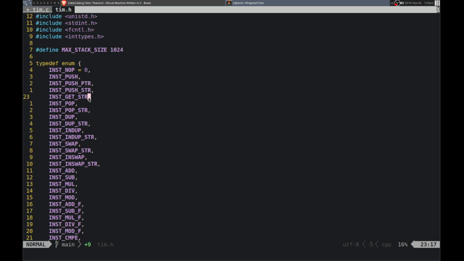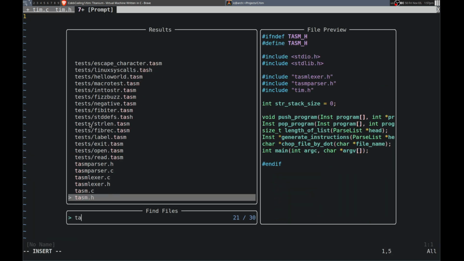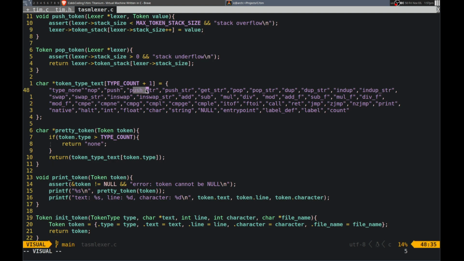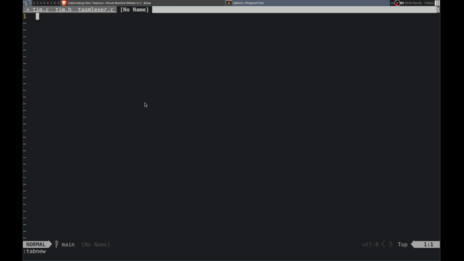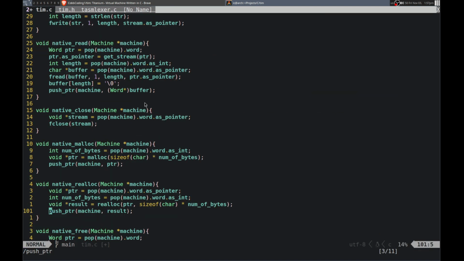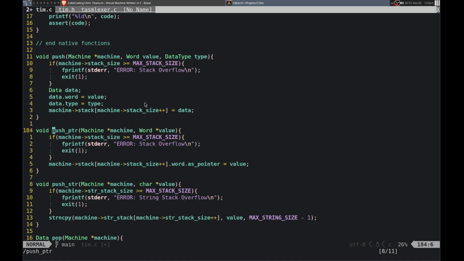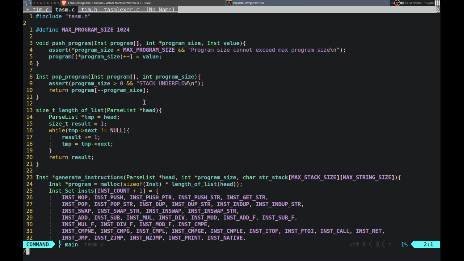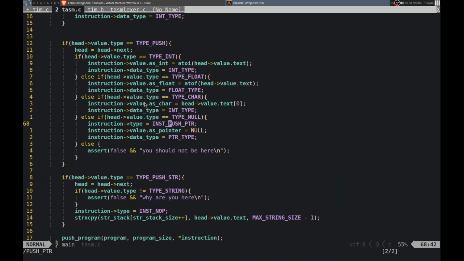I think it could be, let's see. Actually, we already have push pointer, but it's not an actual instruction, I don't think. Let me look in Alexa.c and go down to here. We do have push pointer. So what does that do? I don't know that I handle that actually. Push pointer. So I don't remember actually. Because I use it for other stuff, for the string, but for the actual, I guess we do have that. So I don't remember what I did. Let's push pointer.